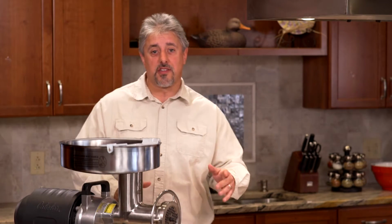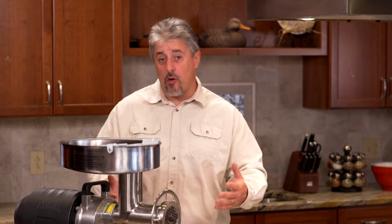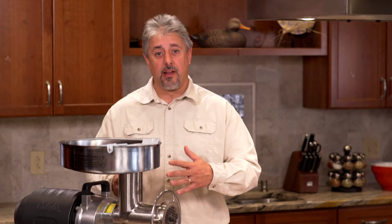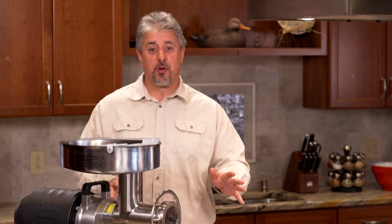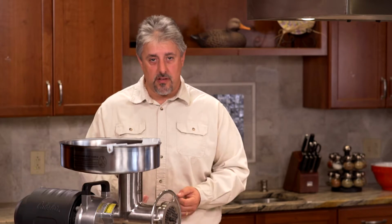Never store your Cabela's Carnivore CoolTech meat grinder below temperatures of 45 degrees Fahrenheit. The optimal storage temperature should be between 50 to 80 degrees Fahrenheit. If outside or indoor temperatures are below 45 degrees Fahrenheit, lubricants in the gearbox will alter, causing the unit not to turn on properly and even can damage major components. Always make sure that the grinder has warmed up to room temperature above 60 degrees Fahrenheit for at least an hour before you use it.